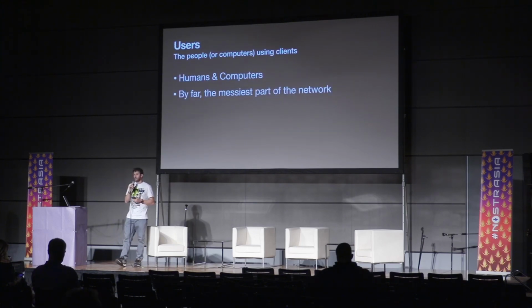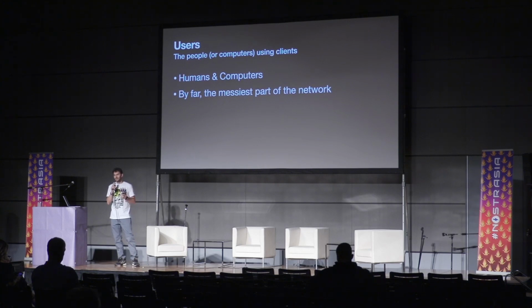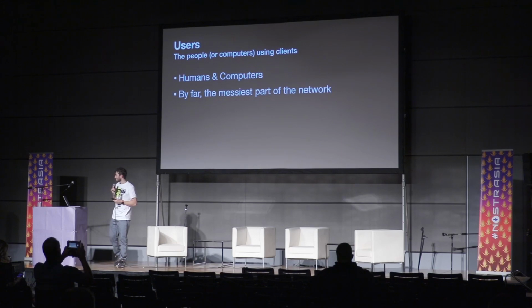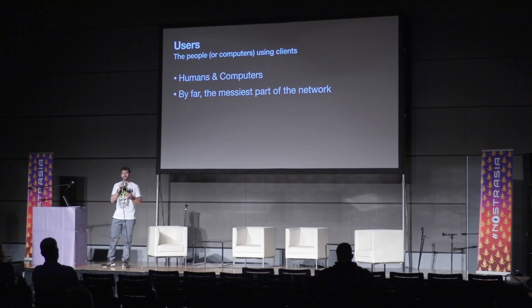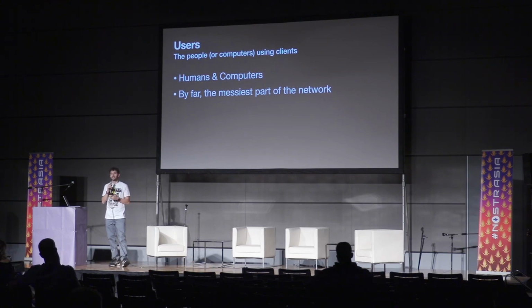And then you've obviously got the users. And users are both humans and computers here. But the humans aspect here is by far the messiest in the whole network, right? Humans are always the messy bit. Both from a perspective of we're not great at being very predictable like computers are, but also from the point of view of the censorship resistance aspects of things, and how different people value content or value different things about a given network or a given social group.